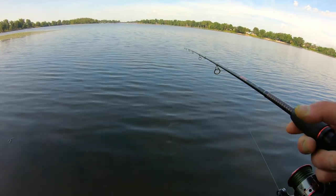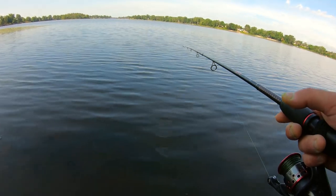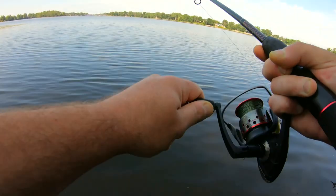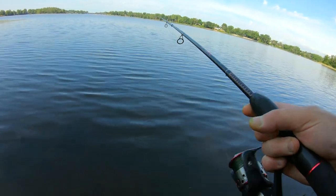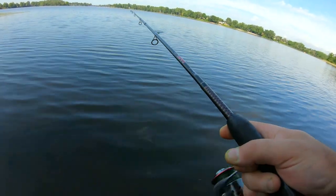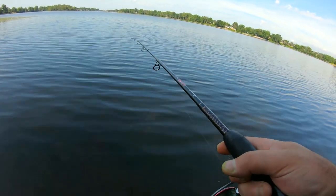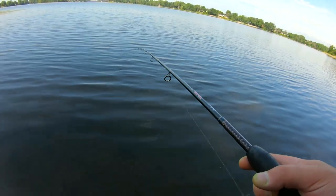The calm before the storm. I said that and I got a tap. Look, look, look, look. Oh, yeah. Fish on. Fish on. Oh, he's fighting. Oh, yeah. Helicopter. Jesus, Marco. I think I hooked him good, though. I didn't hook him in the ass. Into the ass? The ass man.